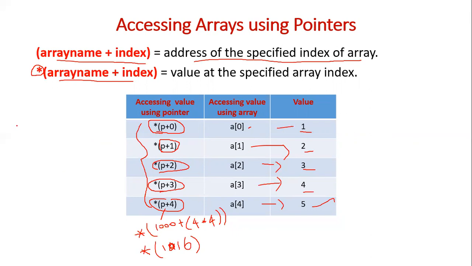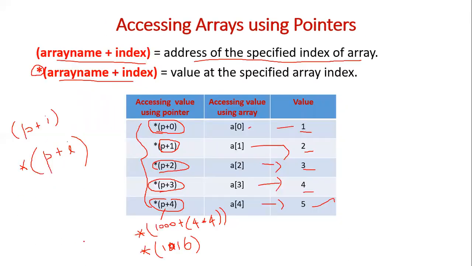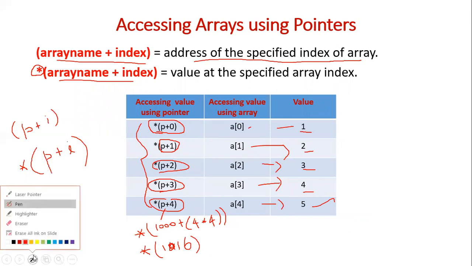So when you want to access the address of any array element using a pointer, you just say p plus i. So if you want to access the address of the ith element, you can just use p plus i. If you want to access the value of an array at a particular index, then you have to use star of p plus i, where star stands for value at the particular address. Okay, fine. With this knowledge, now let us try to discuss a program with all this understanding.